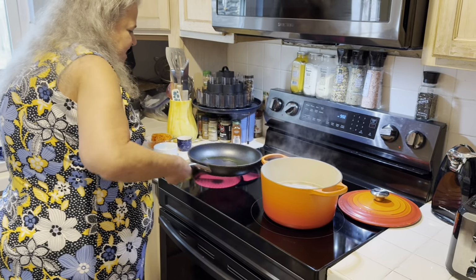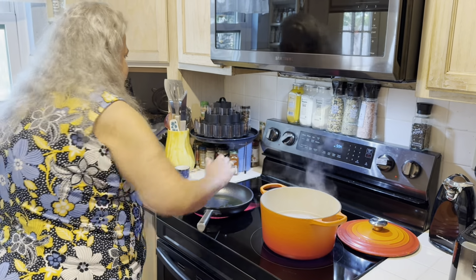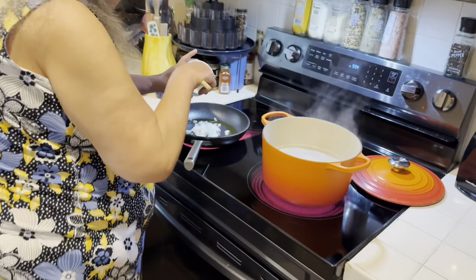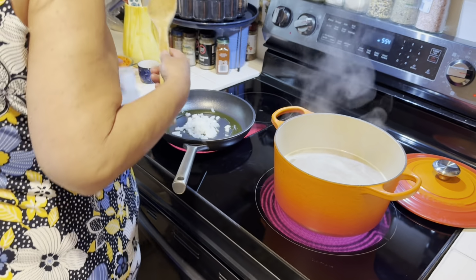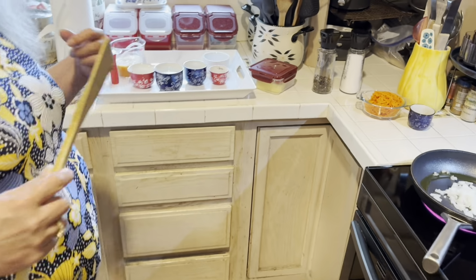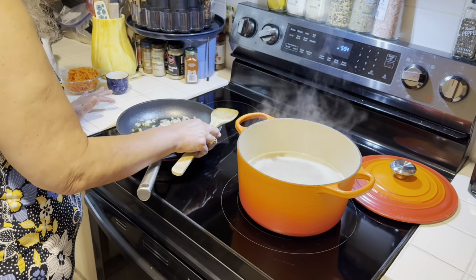We just want to stir this around and just get it very, very, very hot. Once we get it hot, then we can turn it down. And then first I'm going to put in the onions. I hear it sizzling a little bit, but I need to turn it up. Now, a thing that I like to do is I like to have all my ingredients measured out and set out so it just kind of goes really fast. I'm going to get these going nice and hot.